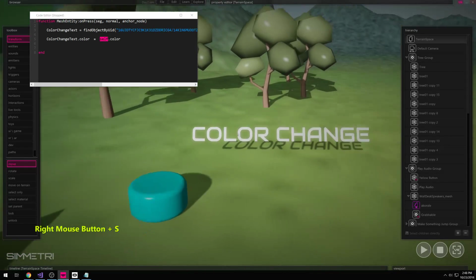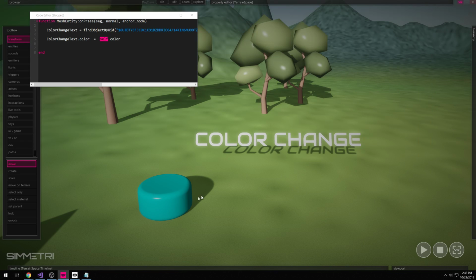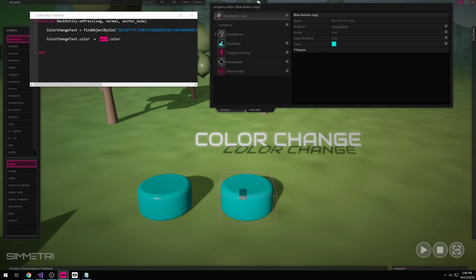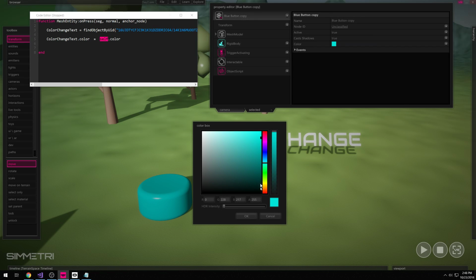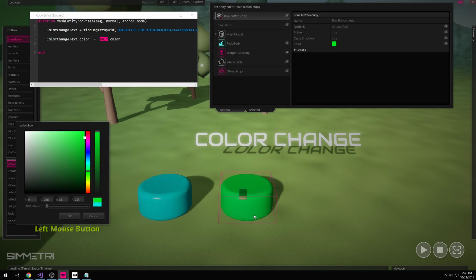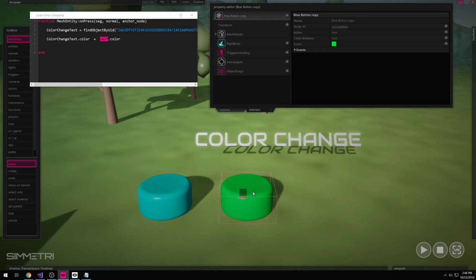All right. What's kind of cool about self is that instead of going and getting the exact object, the blue unique ID, it's self-referencing. So when I copy this over and change the color from blue to green, and then right-click to edit code, just like those companion buttons, when I come into this one, we still go and get the color change text.